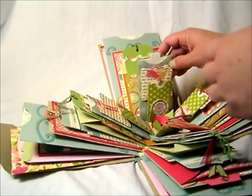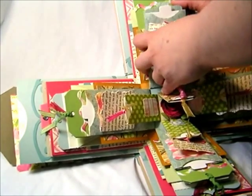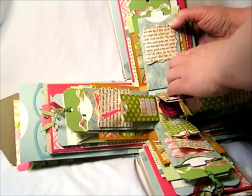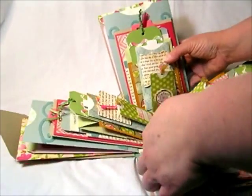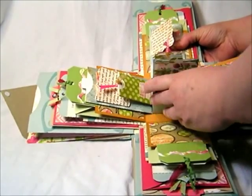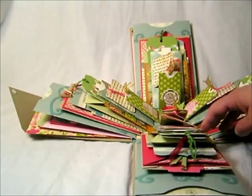The next layer in I created using the pocket and notch tag set — that just has a simple pull-out. The front is one of the accent frames, and I just put the folded edge inside the frame, so that gave me a cute little book shape. On the back side, I made a little pocket there and there's that tag. Then the final seventh layer I made using one of the cute little pocket tags from one of the album sets — I'll put all the details on my blog.